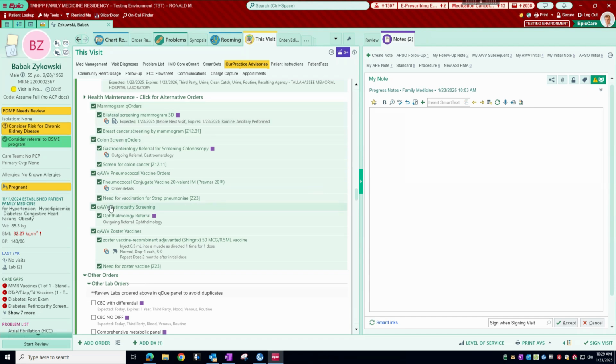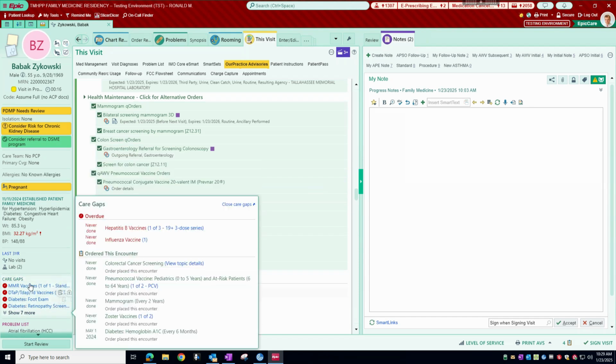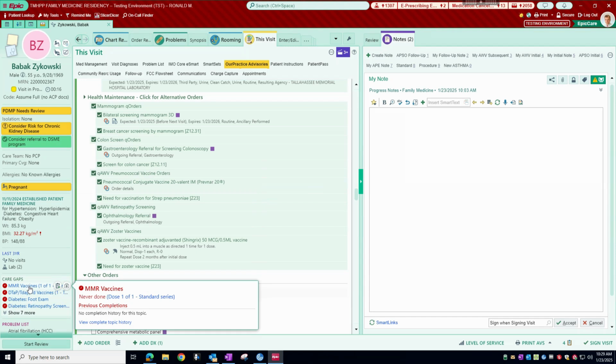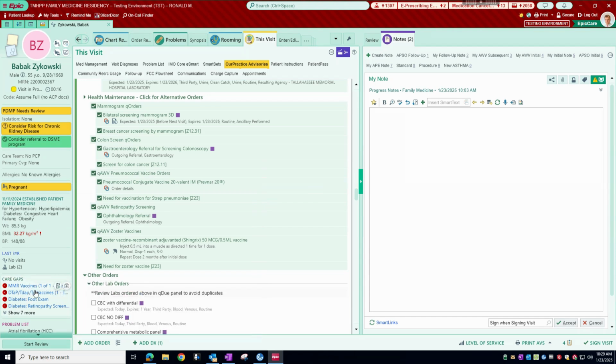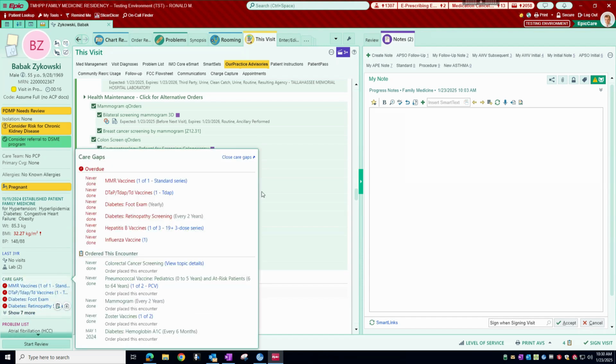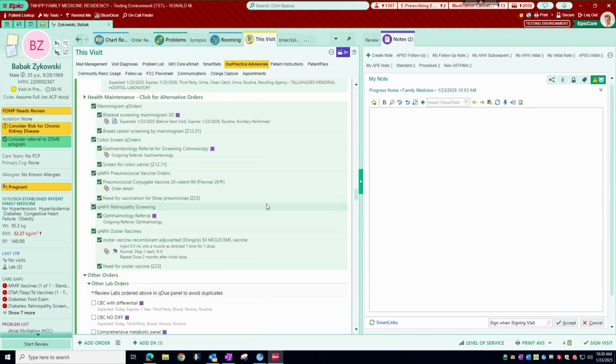Then as we get below the labs due, we have health maintenance. So this health maintenance is configured to not repeat things that the labs due is already doing. And you'll notice from the things that it ordered, there's definitely things over in the care gaps that it did not order. What kinds of things did it not order? It didn't order things related to vaccines. It did not order certain diabetes items, knowing that you have to kind of decide for yourself with the patient where they go to get those items done, as opposed to ordering.